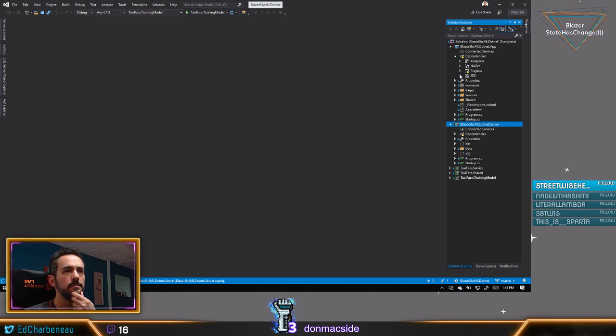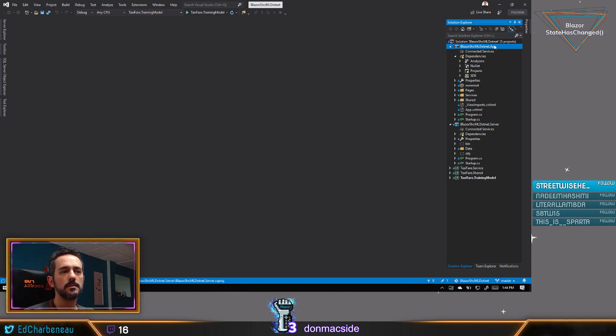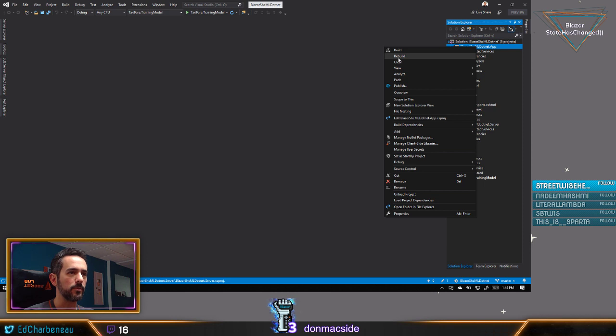I'm almost certain I have this running on the client side though somewhere. Anyhow, I have this .NET app. And this is actually, let me see if it's Razor components or if it was Blazor.